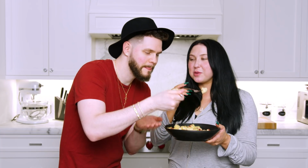The gnocchi is so soft, it's so pillowy. I've been upstairs for the past hour and a half while he's been filming, and the smell that's just rolling into the room is so horrible. It's so good that it's horrible. I gotta have more. This is something that I would actually look up and follow the recipe to make. Oh my God. The gnocchi are cooked perfectly. A little crunch from the bacon. This is insane. I gotta get some bacon in this bite.